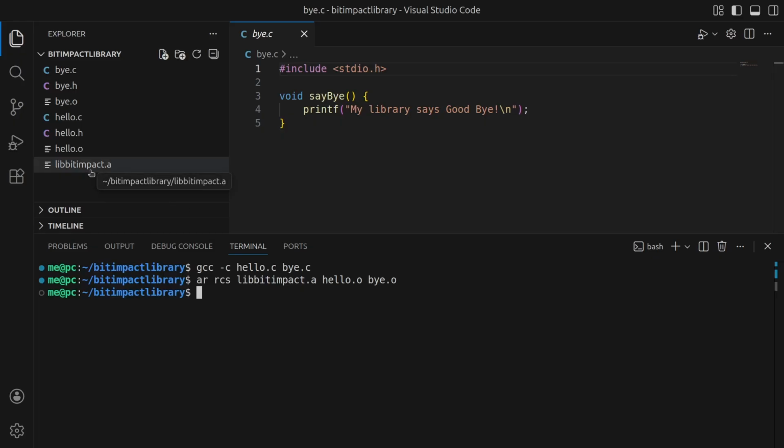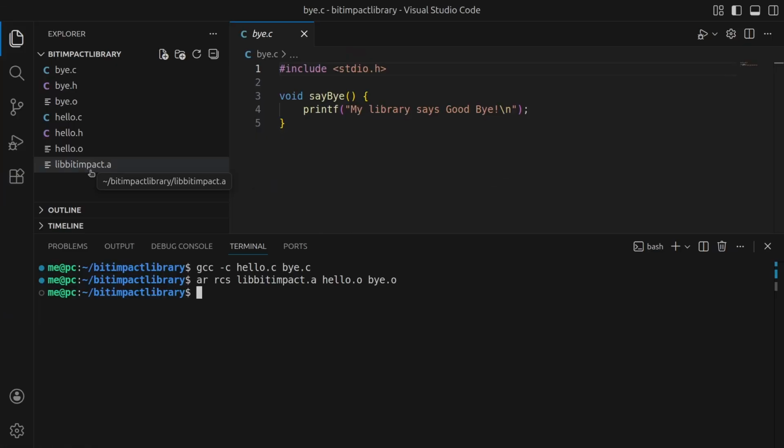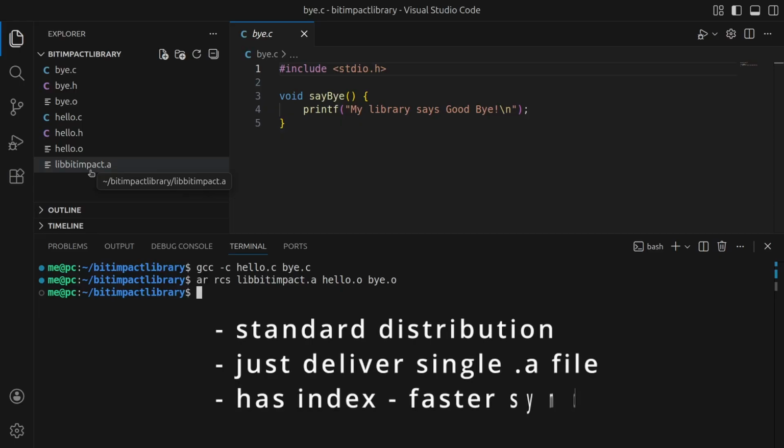This is our library binary file that we will release to the users. And why do we have to create a .a file? Why not release the .o files? Well, releasing multiple object files is actually still working, but archiving into a single .a file offers several advantages. For example, this is a widely known standard for distributing libraries. It has better organization, and it's easier to deliver a single file instead of many files. And actually the .a file has an index of symbols, so the linker can quickly find which object has each function.